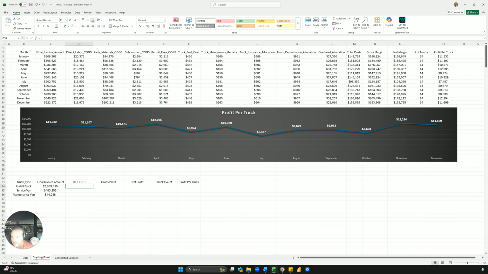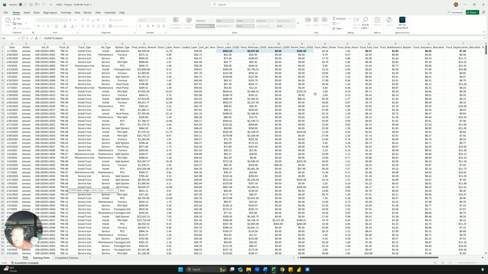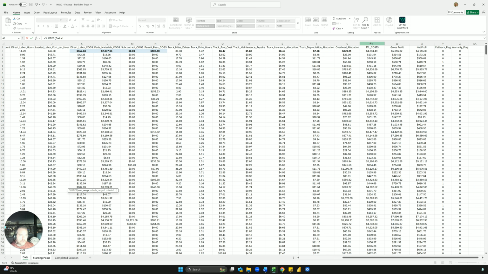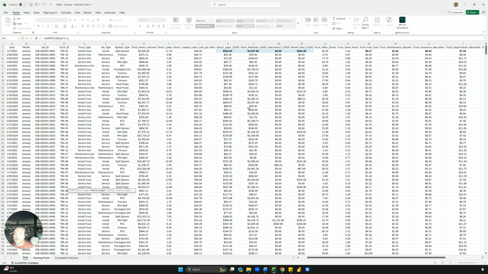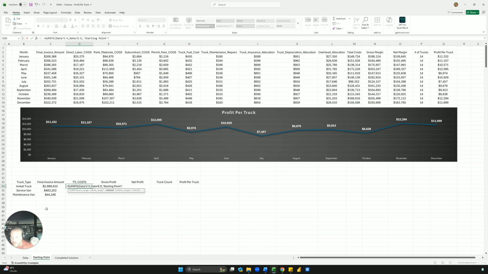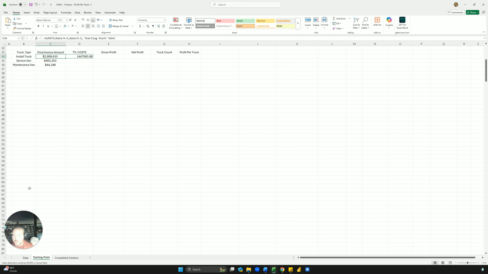So we're going to do the same exact thing for total cost. So SUMIFS, total cost, comma, truck type, comma, and then here, again, going sort of fast, but you get the gist of it.